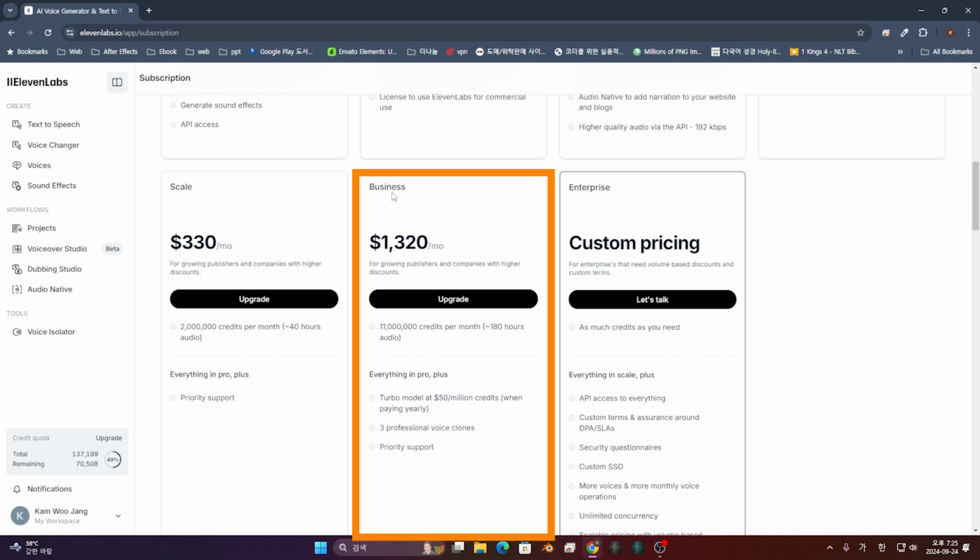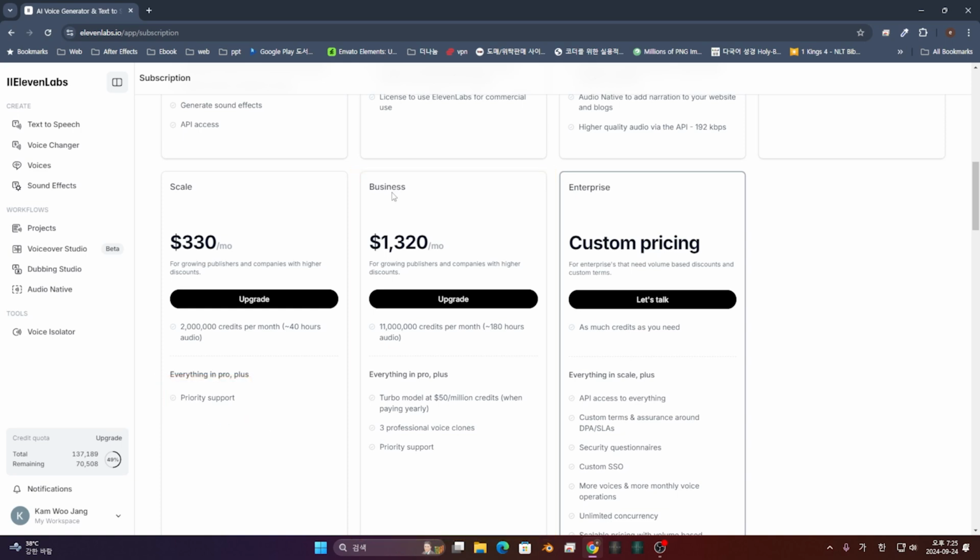If you use Business, which is $1,320 per month, this is also for growing publishers and companies. It gives you 11 million credits per month, which is equal to 180 hours. It includes everything in Pro plus Scale, but it gives you an additional turbo model at $50 per million credits.